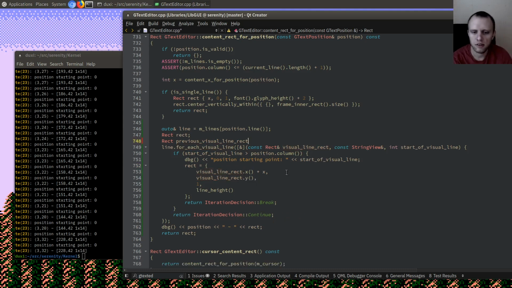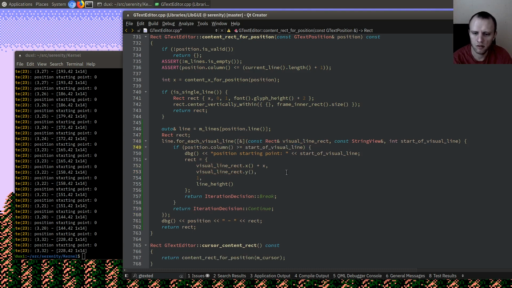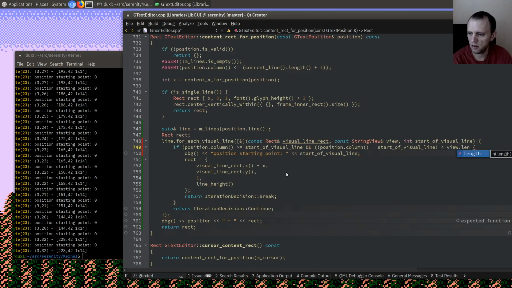Oh, wait. What am I doing? And position dot column minus start of visual line is less than dot line.